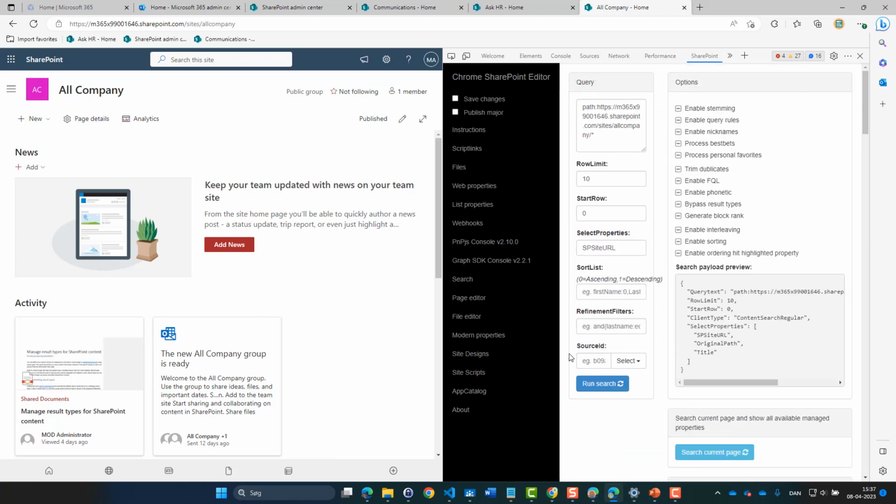But primarily, the key value of this tool is that you can verify the query that you are actually working with, and make sure that it works as intended before you apply it to either search in general or to the PnP modern search web parts, including AND, OR, NOT, and so on. All of these parameters that you can enter into your query.